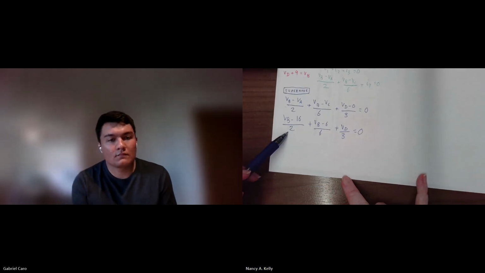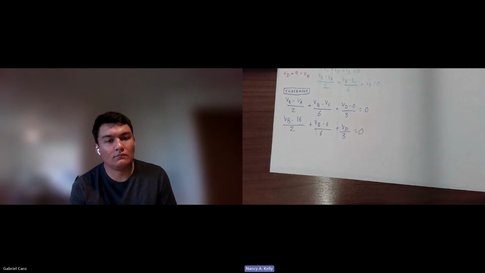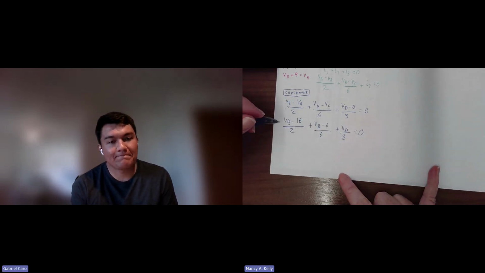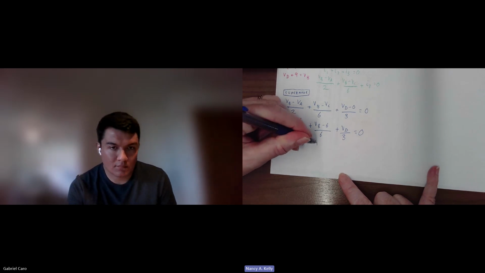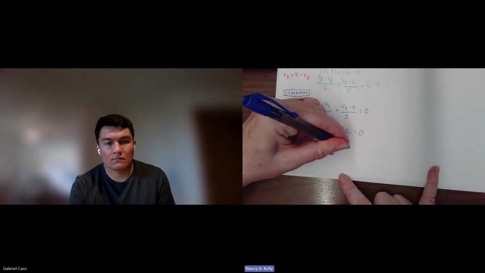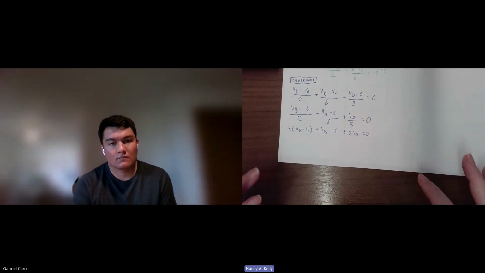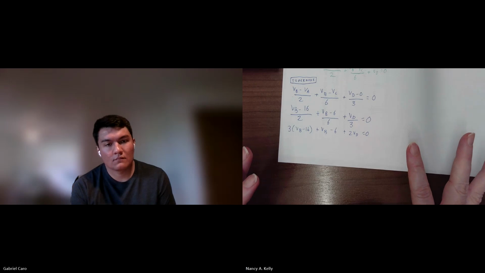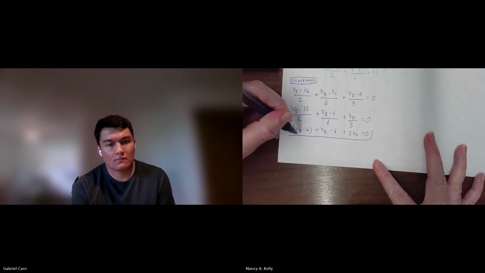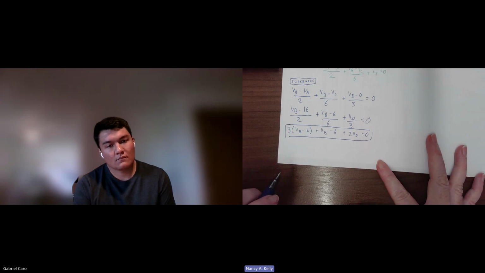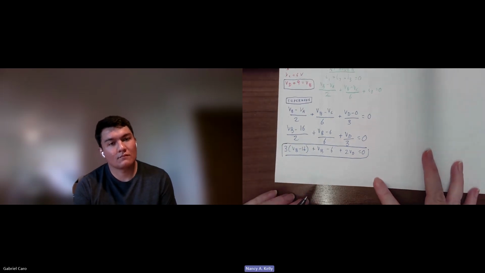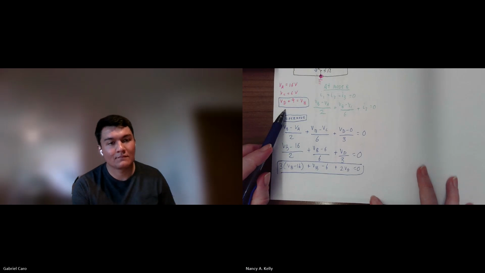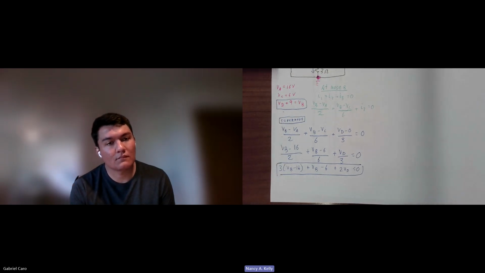And I can multiply everything by 6, right? Yeah. I can do that. Let's see. What do I do? 6. So that's going to be 3 times VB minus 16 plus VB minus 6 plus 2 VD is equal to 0. Okay, so that's all set now. And I have this equation, which has VB and VD in it. And I have this equation up here. I have to have a second equation, right? There it is. Okay, so those are my 2 equations and 2 unknowns.